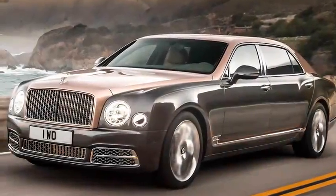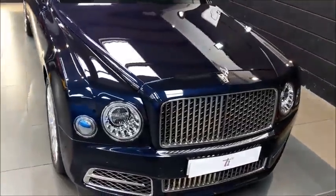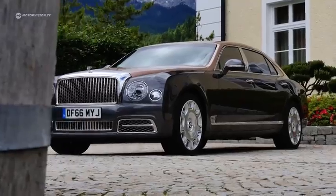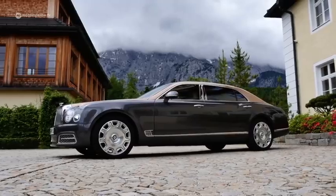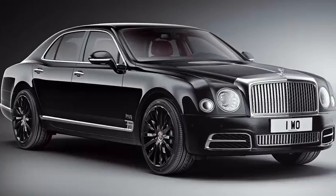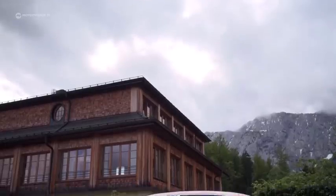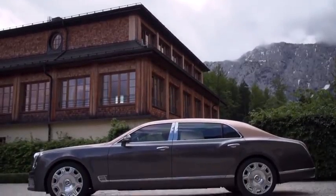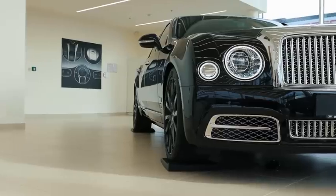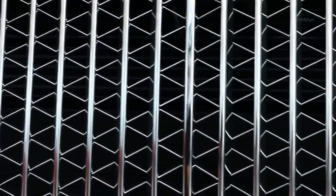Bentley Mulsanne Extended Wheelbase Limited Edition. This limited edition Bentley Mulsanne has taken an already stunning vehicle and made it even more luxurious through some not-so-subtle modifications. The length of the vehicle has been extended by 25 centimeters to provide extra legroom in the rear and make space for a bespoke interior. On the outside, the limited edition is offered in only two paint finishes, either black velvet or black onyx. Once the main shade is applied, a gold flake pinstripe is hand-painted along the length of the car's six meter body, giving it a truly custom look. The exterior also benefits from upgraded chrome alloys and a double diamond quilt pattern mesh grille.